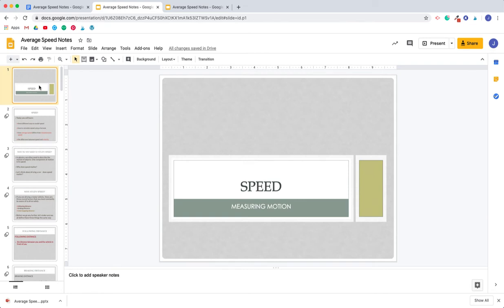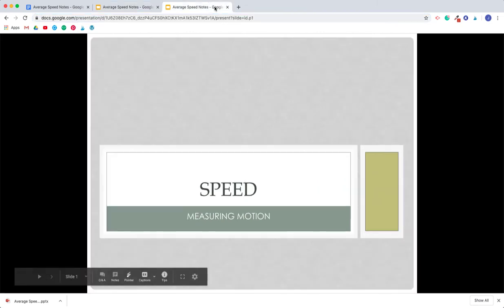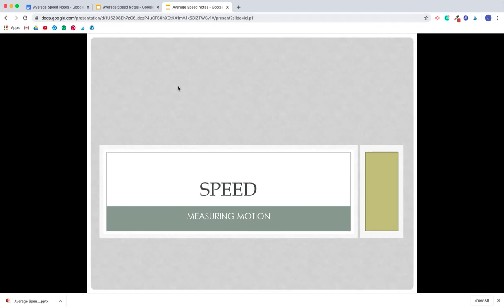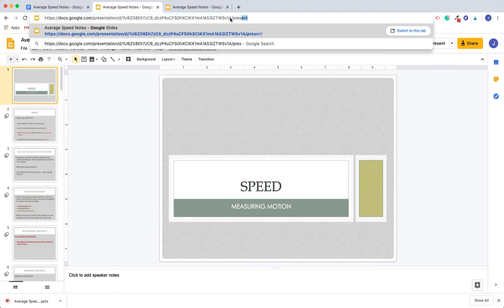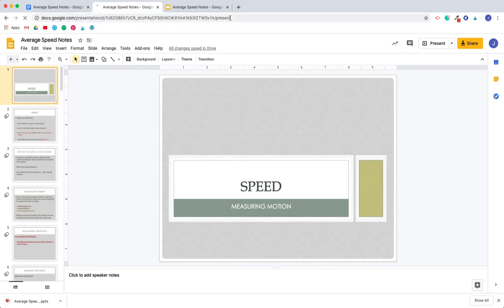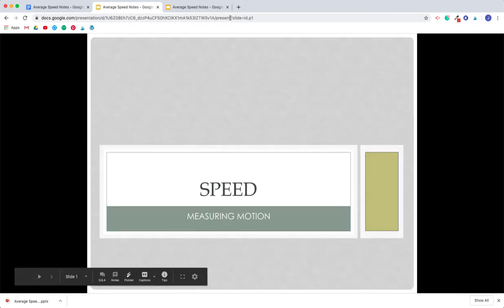So there's a little Google hack that you first need to know about, and that is right up here, right past that hash mark where it starts with the word edit. If you highlight that area and you type the word present, you'll get this view. You notice this is the exact same presentation, just instead of it saying edit, I typed present. So here's what it looks like in real time. I highlight that whole thing up to and through the word edit, and I type present, hit my enter key, and it goes right into present mode.